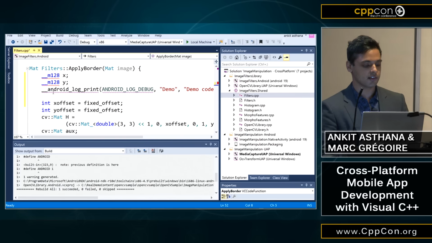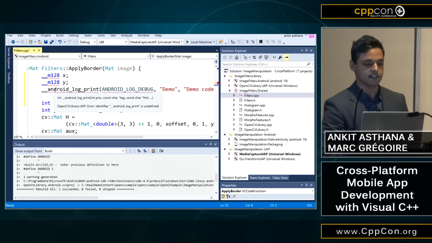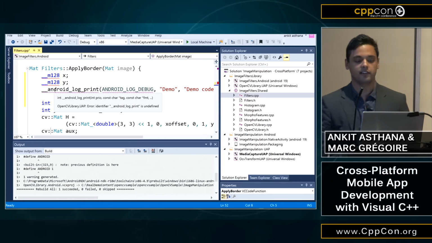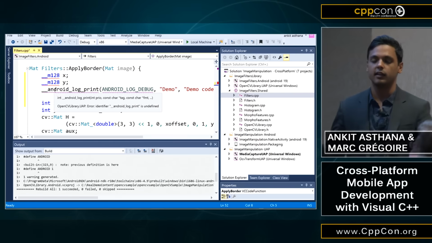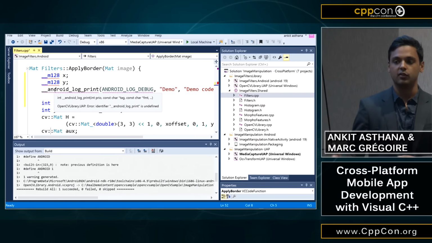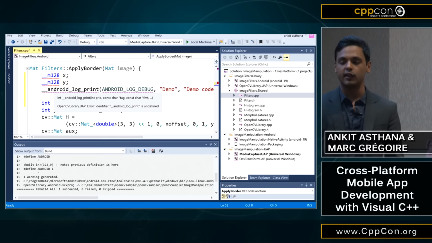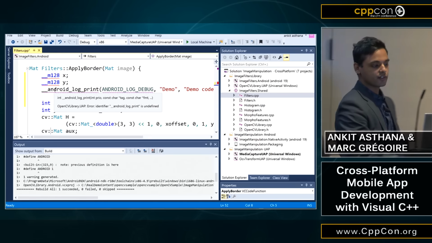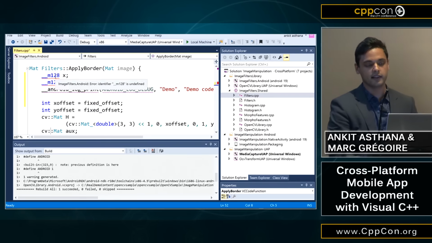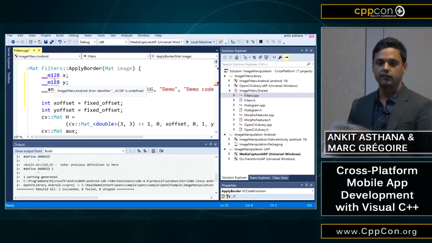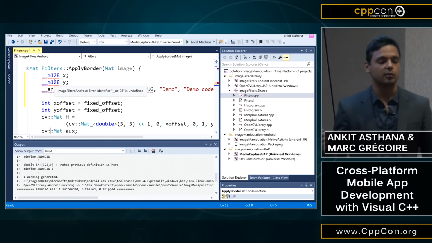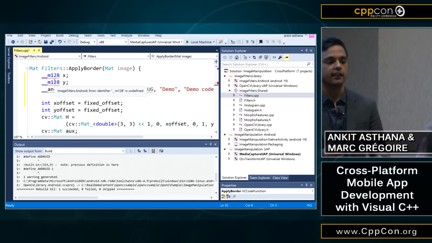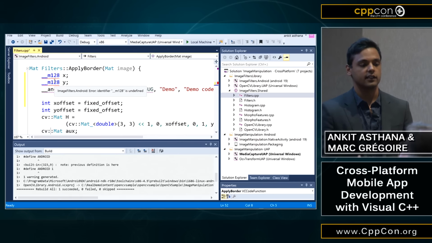If you take a look here, the squiggle on the Android lock grid message is the Windows IntelliSense, or the UAP stuff, telling you that it does not know what this Android lock grid API is, because it is an Android specific API. So the Windows IntelliSense is telling you at design time that if you build this code for Android, it will build, but if you build this for Windows, it will not build. In the same way, the __m128 X and Y here are the language extensions that Microsoft added for intrinsics, and these are Windows specific only. And likewise here, these are not going to build for the Android platform, so the Android IntelliSense is lighting that up, saying that this is not something that's going to build for Android.